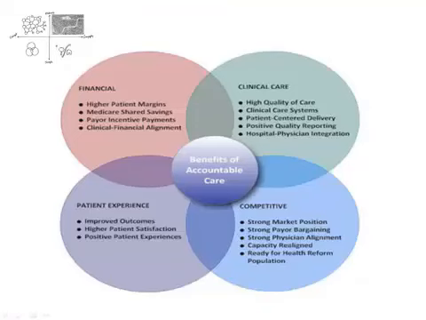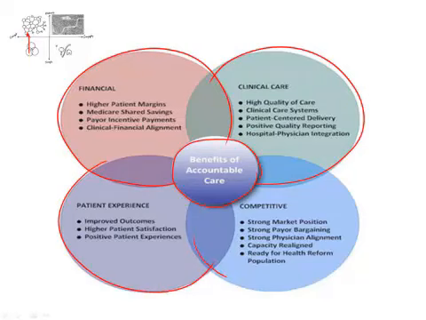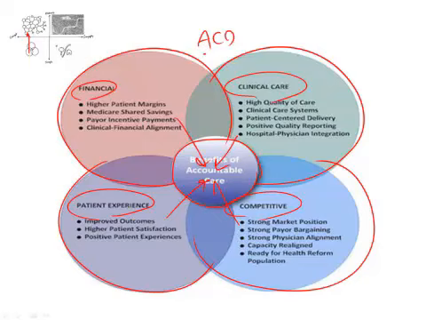Well, I was able to find one that became slightly more elaborate, but it is another Venn diagram, also associated with accountable care organizations. This is one that shows the benefits of accountable care by showing the intersection of financial issues, clinical issues, patient issues, and issues related to competition. If we put all of those 4 together in their unique details, we find that there is a map that shows the benefits of moving towards accountable care. Interesting, we've become a little bit more elaborate.